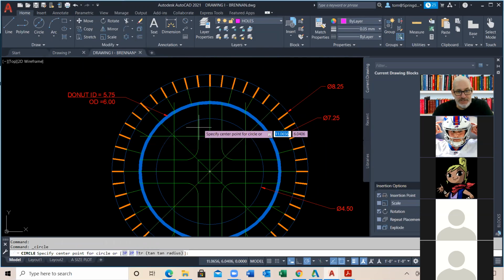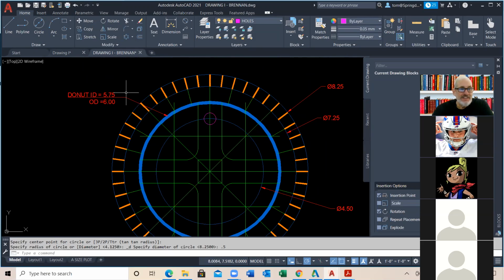I first got to tell where I want it to go. I'm going to go here and 0.5. Boom, like that. So I've got that. Then I can just copy it because I know where I've got to go. I've got to go to these different locations here. It's going to take it, and I will simply go around the plan here and place these.